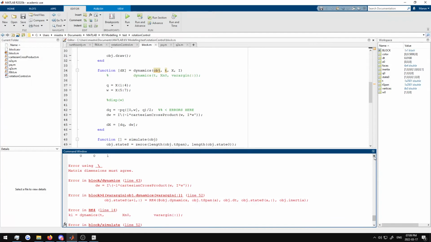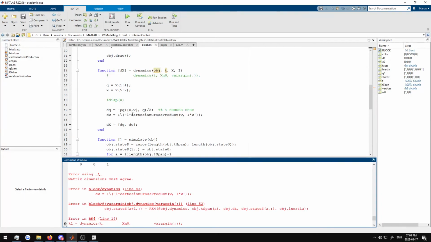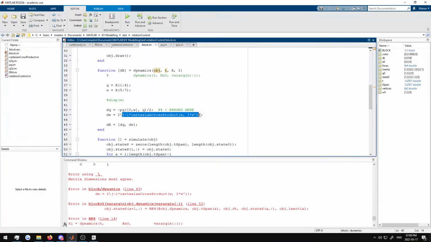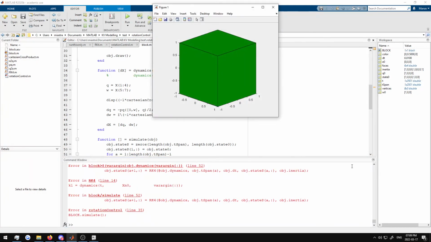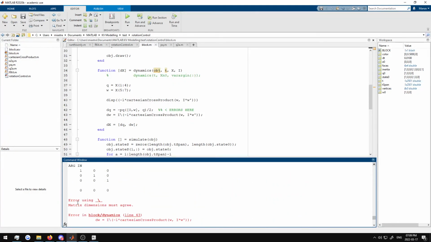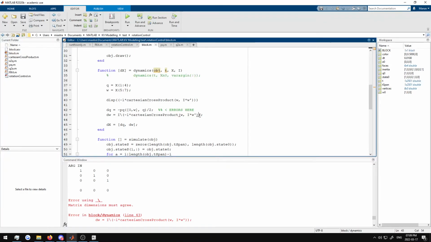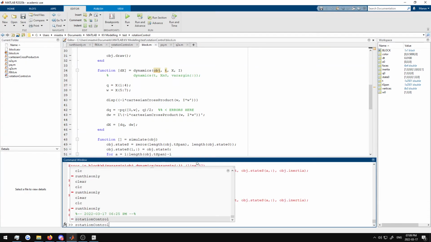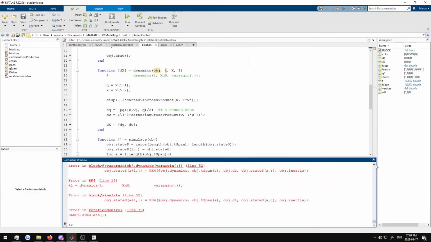Error using this. Dimensions must agree. Okay, yeah, once again, I'll show you the errors one by one. But if we display this whole thing, we'll see that it also comes out to be a row instead of a column. So what we have to do is transpose it basically. To do that, we just add in another thing. Now we try it. Oh, what does this give us?